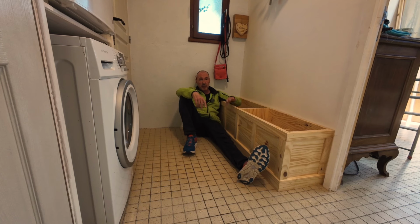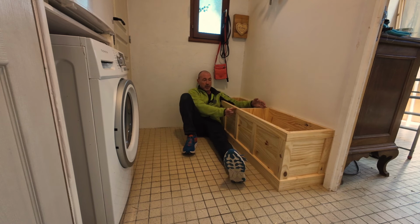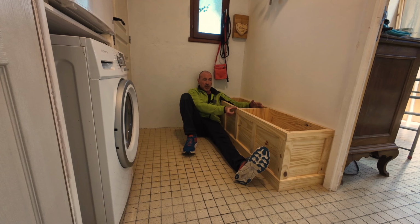Right, the next thing I'm going to do is make the fold down top, and to do that I'm going to use that quality parquet floor that I use on a lot of projects. Probably 4 pieces. I need to put a bearer on the back for it to hinge across, and then I'm going to make a top that overhangs maybe an inch, 1.5 inches.